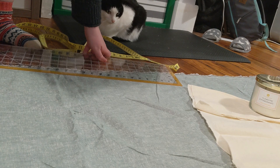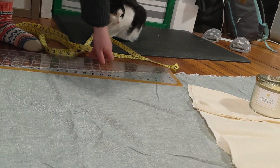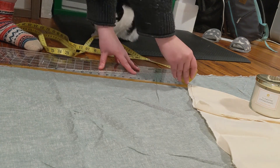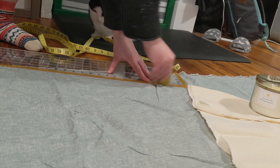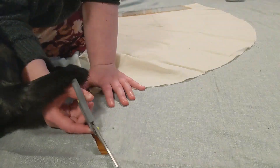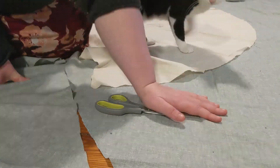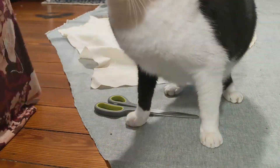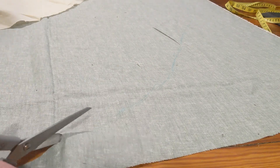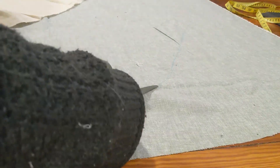I also cut it at a slight angle so that the back of the cape would be a little bit longer than the front — just to add that drama. The main piece of interest is going to be the hood, and I did mock up the hood because it was a little bit different. As you can see, I'm trying very hard to cut out this lovely cotton linen blend but my cat is also very fond of it, so we're having some technical difficulties. We had to shortly stop for a pet break.